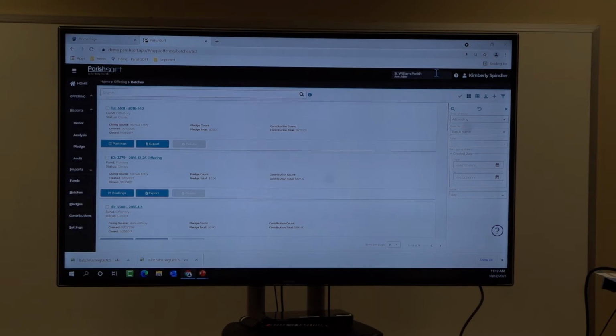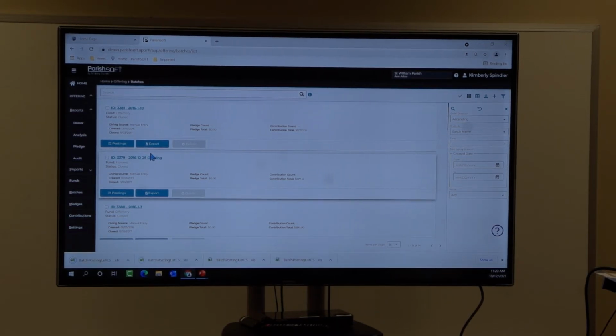Correct. So what I did was I was in Family Suite, and it doesn't matter if your batch is open, closed, or in review. You can either click on the postings to get to the posting screen, or there should be an export if you're on this screen. She has to go to whatever I name the batch to be. Or what you could do, I don't know if it's easier for you, is export it as Excel, and then send her the file.